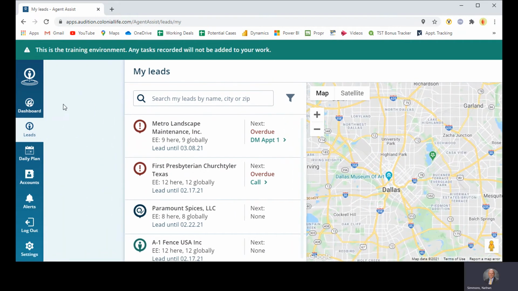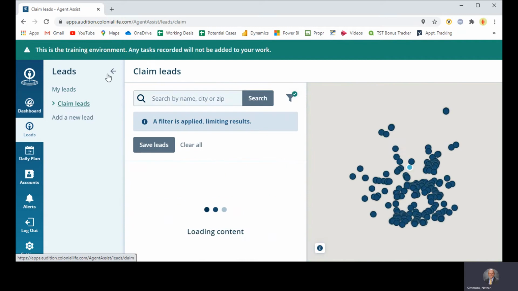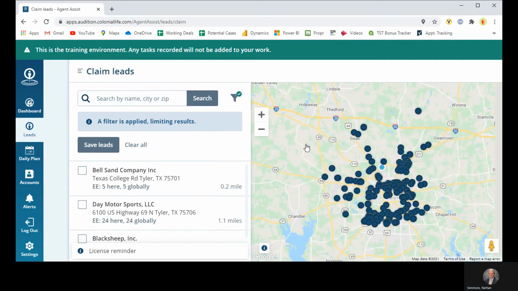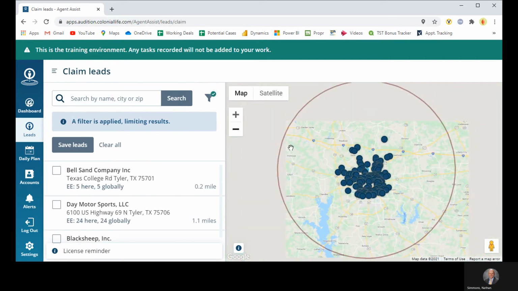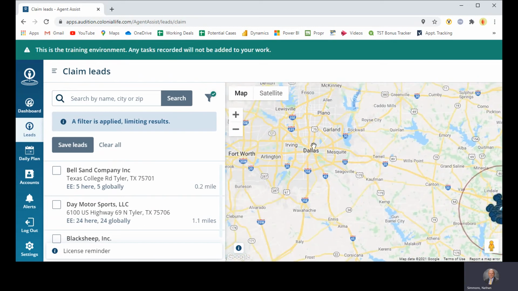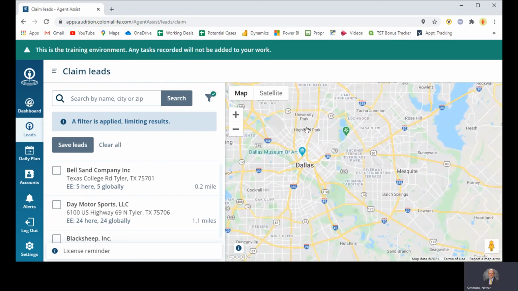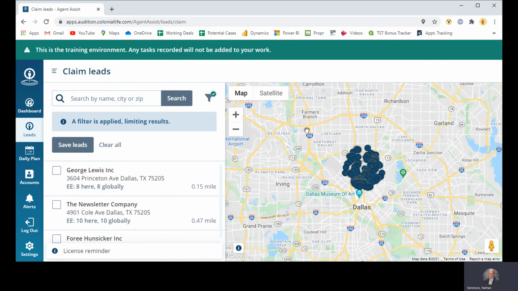Oh, I probably need to go to my claim leads there. Here we go. All right, let me reset it. I'll just long click up here in North Dallas. There we go. So you could do a certain zip code, do a certain city.